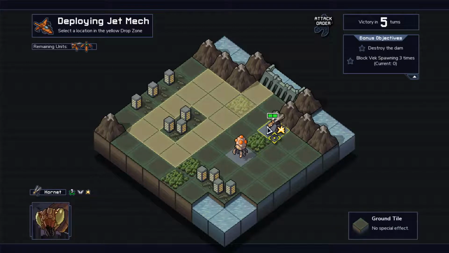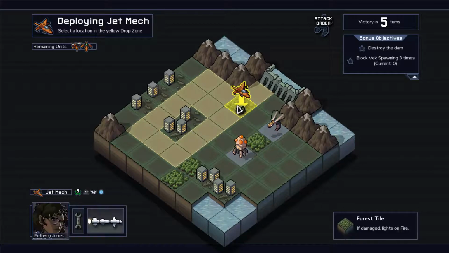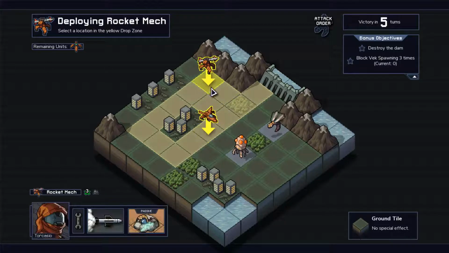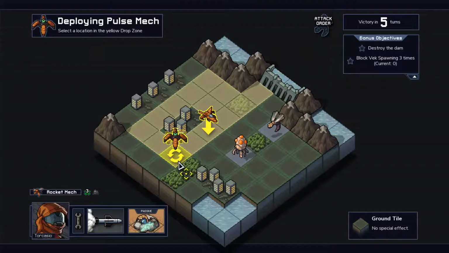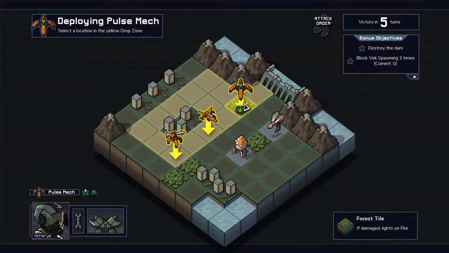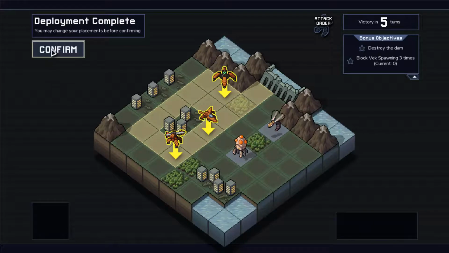Alright, so we have a Hornet and we have a Scion. Now, Scions do not attack directly, but they do provide support to other VEC in the area, so they're almost like a medic. So, alright, let's put our air mech here. We'll put our rocket mech here, because I have an idea about blowing the dam. And then let's put our pulse mech here for the moment. Okay, let's confirm.